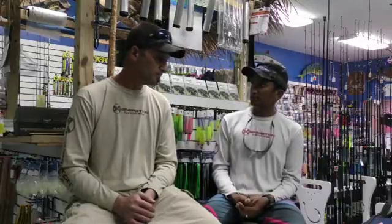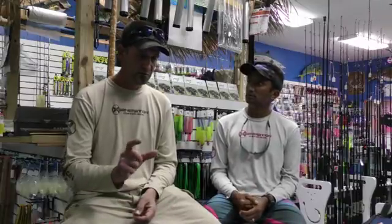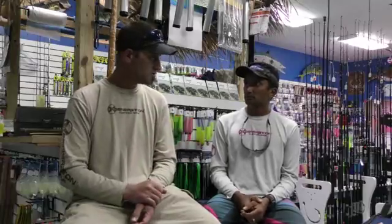So let's talk about tips and tricks. Stuff to put out in the spread this weekend if you're targeting the blackfin. So what I'm gonna do, blackfin, I like to use a bonita strip, a smaller version. Put a little flash to it, a sea witch or one of those little feathers that you put over.